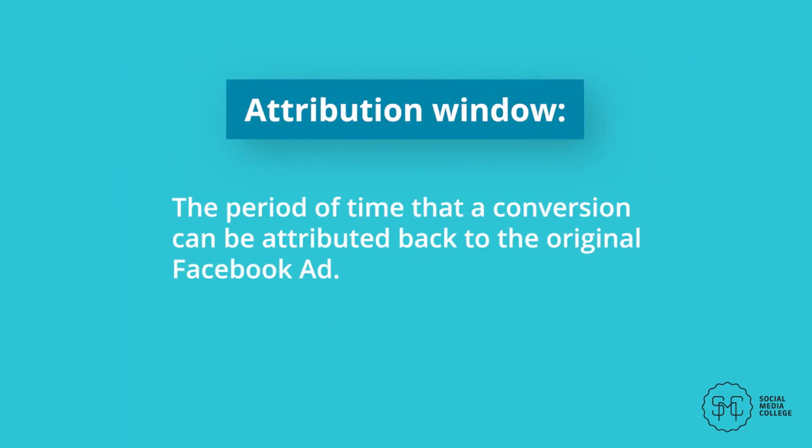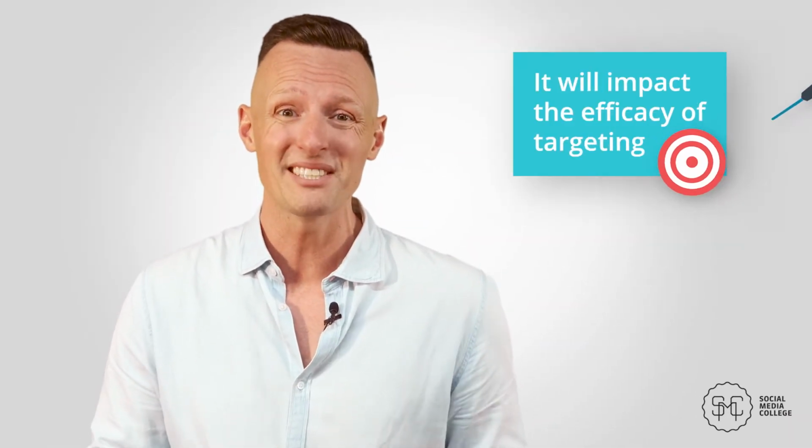This is the period of time that a conversion can be attributed back to the original Facebook ad. Many advertisers, particularly those with higher priced items, rely on longer look-back windows to accurately assess longer buying and consideration cycles. There may be workarounds for this in the future, but in the meantime, it will impact the efficacy of targeting. We're also going to be limited in how much data we get from each campaign.